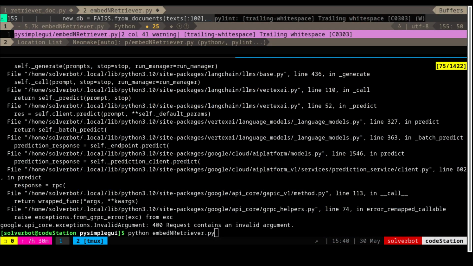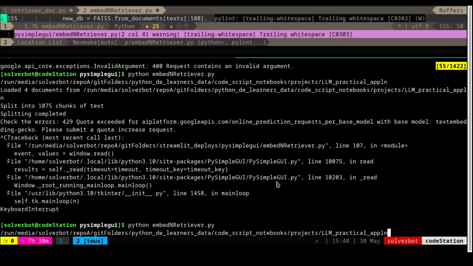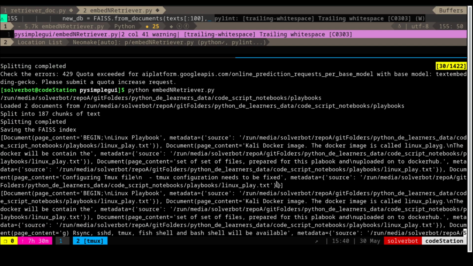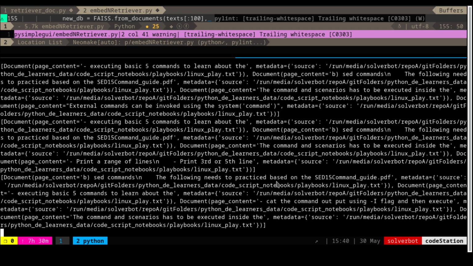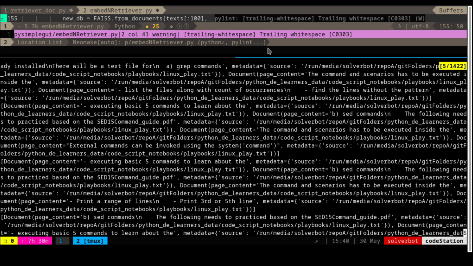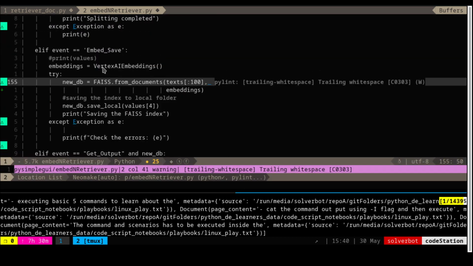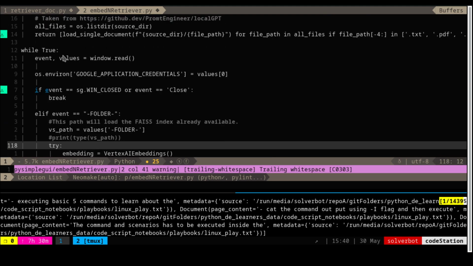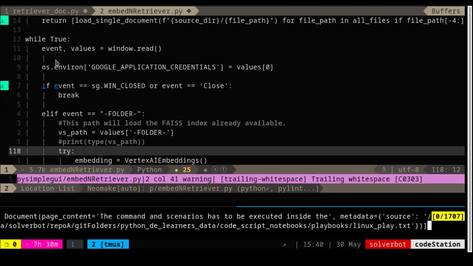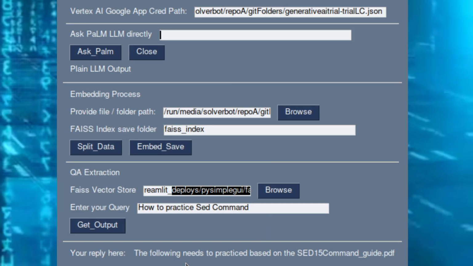So let me go back to the terminal. In case of PySimpleGUI, what happens is whenever you are asking for any kind of input to the GUI, it is all collected using the values variable. So you see this particular variable here. Let me zoom in a bit so that you guys can see it better. This particular values variable contains all the necessary data that is provided inside this area.